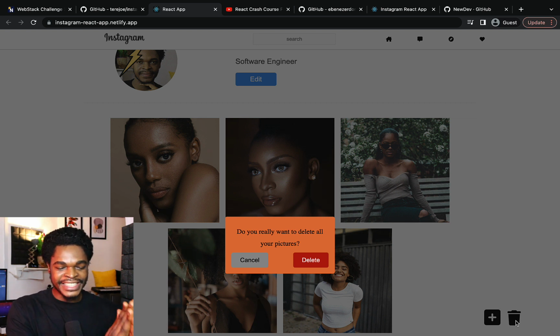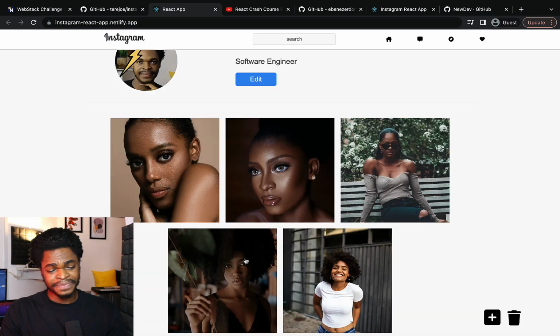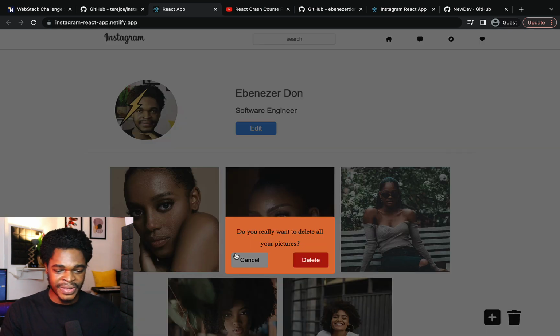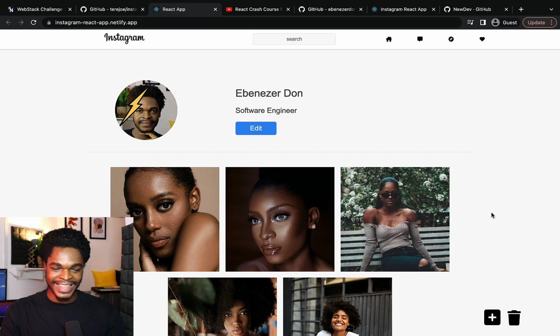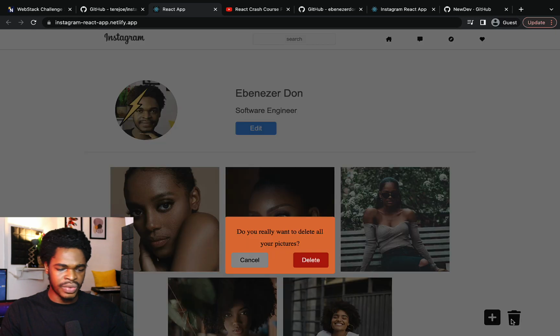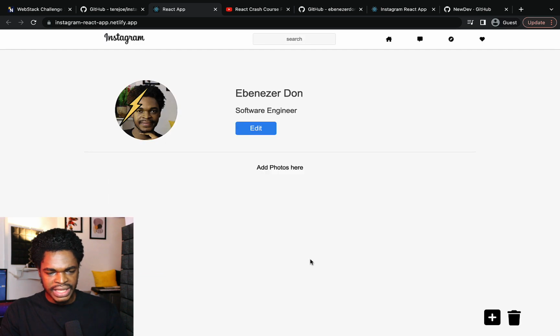That's cool. I'm very glad she added the modal right here. Do you really want to delete all your pictures? I mean, because it would have not been a good experience at all if I mistakenly click this button. I remember I gave the feedback during the call also, and then everything just goes away. That wouldn't be great. So look at this. You click, and just in case that was a mistake, do you really want to delete all your pictures, just so you know, and delete cancel? So it would be great if the color of the modal matched the color of the whole page in general. But also if I click outside of the modal, to have the modal close. But other than that, let's try to delete, and it's all gone.